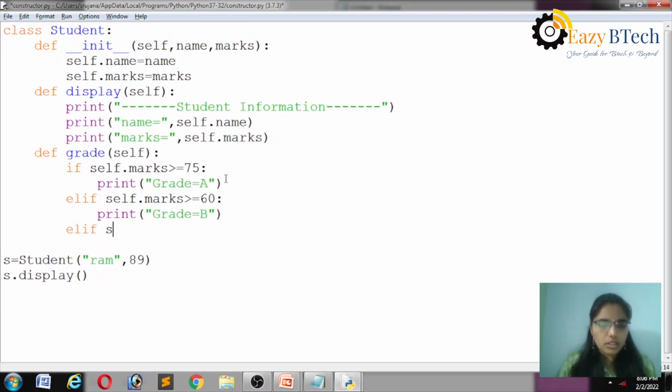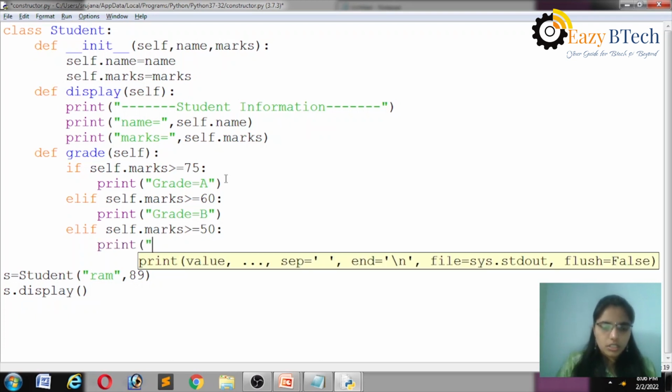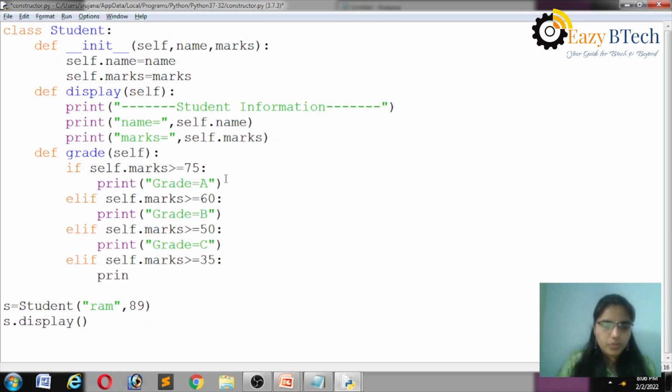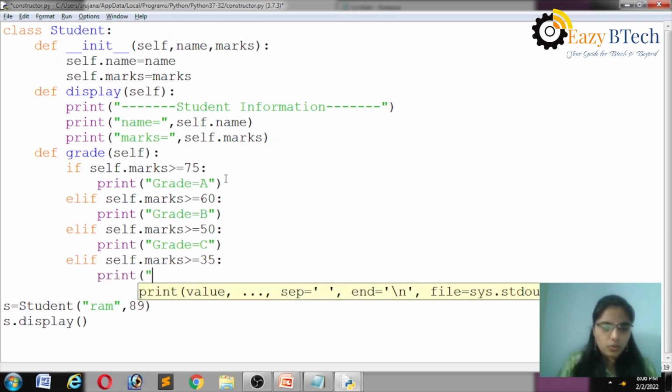Elif self dot marks is greater than or equal to 50, then print grade C. Elif self dot marks greater than or equal to 35, then print what is the grade?